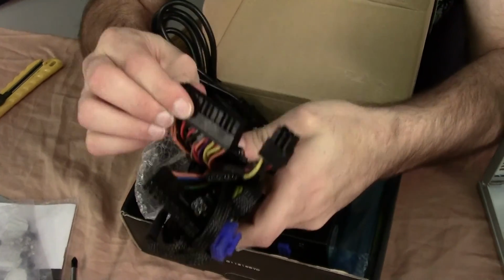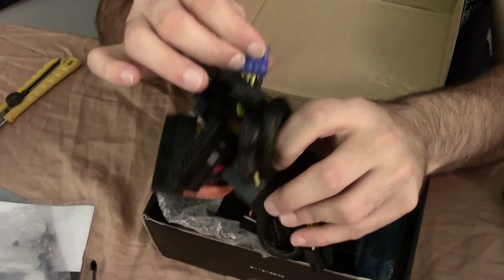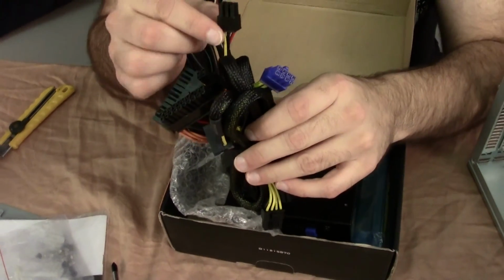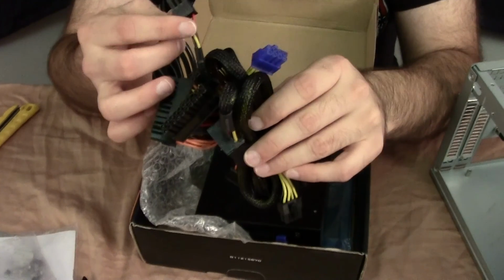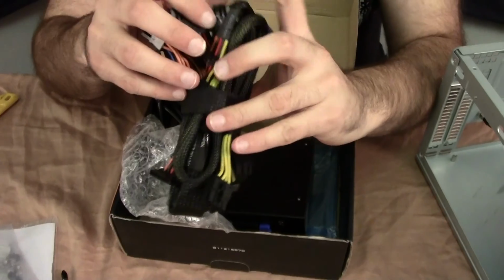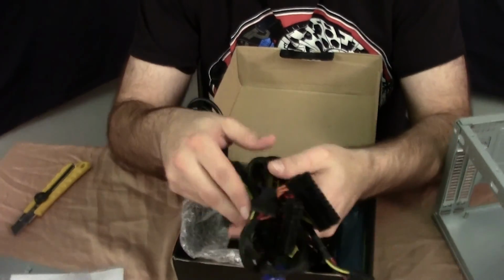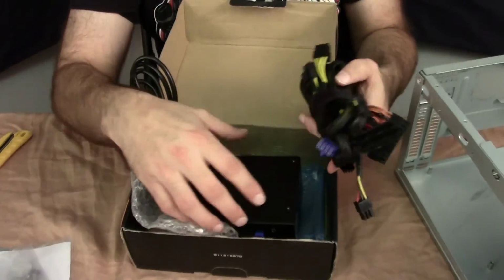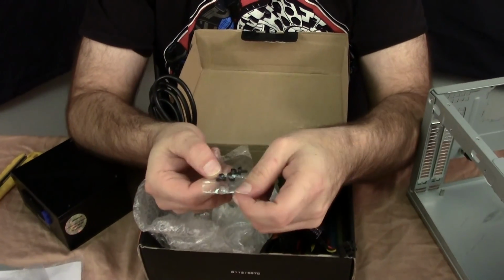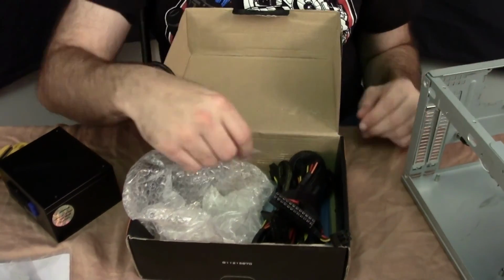You've got obviously your typical power cord, and you've got, this is a, looks like PCI Express, and no, sorry, this is the motherboard. This is PCI Express. You got a couple of Molex here. And yeah, also a couple of SATA. Pretty decent selection of cables in there. Provided some black screws. That's nice of them. Go with a black power supply. It'd be better if the case was black, but that's okay.